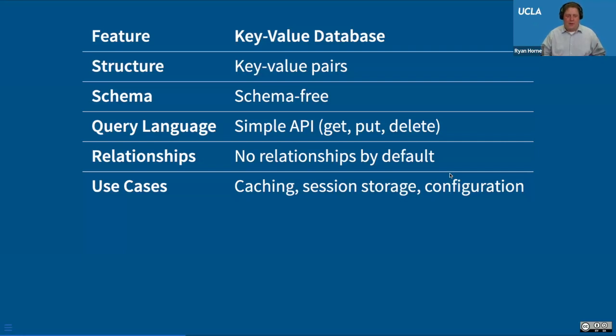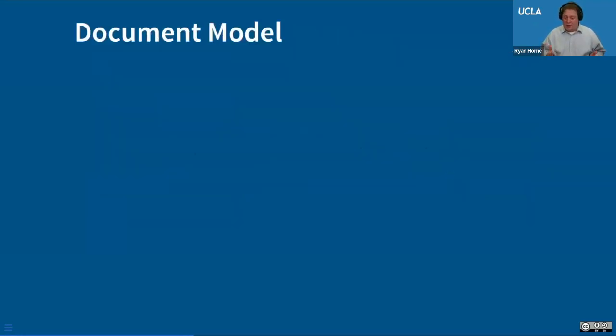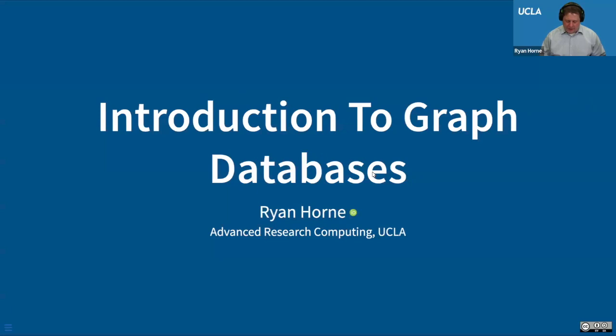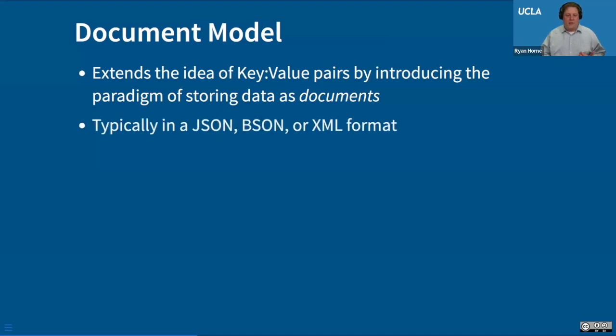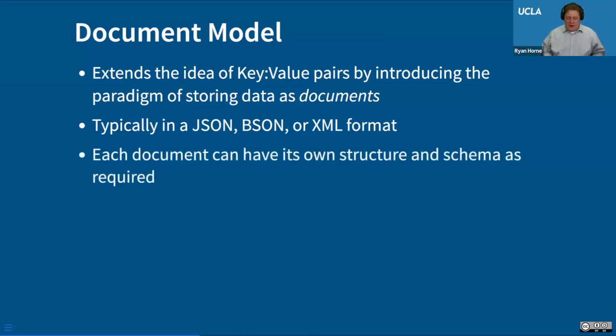So, okay, great. Let's talk about the document model. And this one's getting actually a little bit of traction, especially in cultural heritage applications. It's extending the key value idea, only now it's talking about keys and documents. And the data itself is in something like a JSON or an XML format. And so the idea is that you have a key that refers to an actual document, which can have its own internal structure and its own internal logic. And so this has actually been used a lot in, say, archival contexts, because you have your key being whatever its identifier is in the archive, and the document being the document itself. And so each document can have whatever structure or schema that it needs.